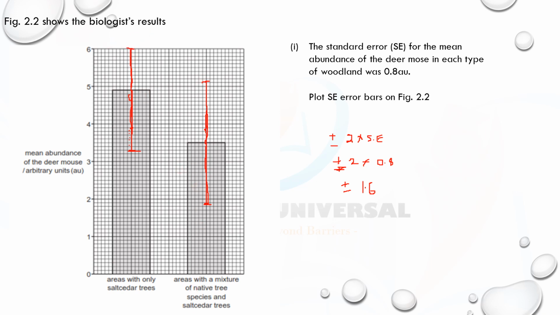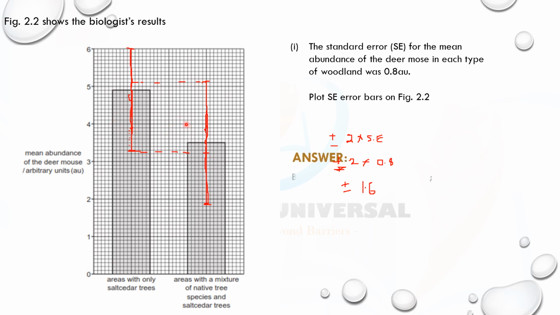Based on what we have, if you trace the upper boundary here, upper limit, see it touches here. You trace the lower here, you can see the overlap. And anytime there's overlap, that means there is no significant difference. There's no significant difference between the mean abundance of the two populations, here and here, based on this. Okay? There's overlap between two of them.